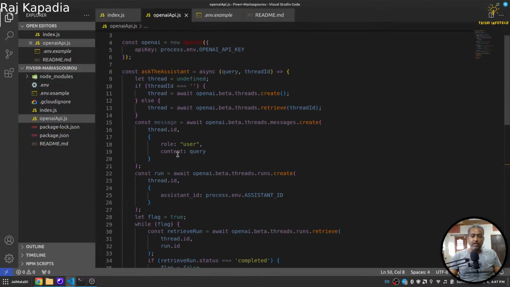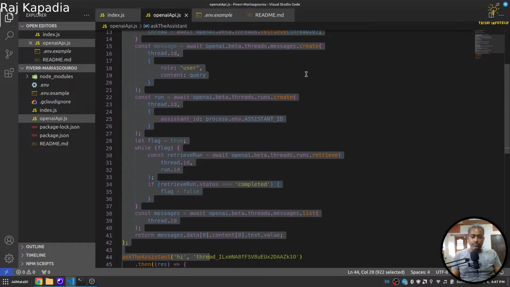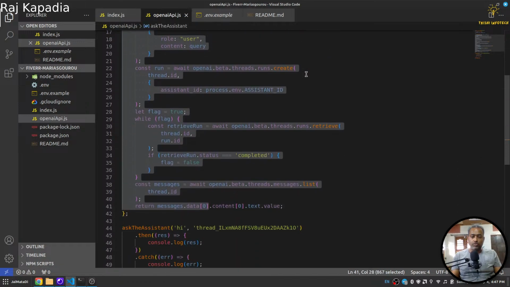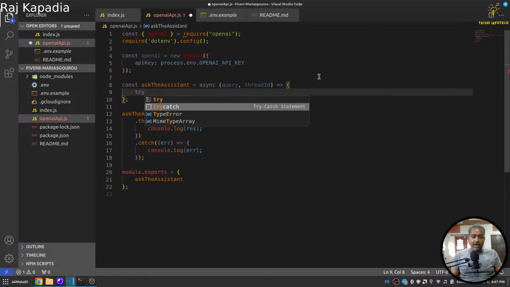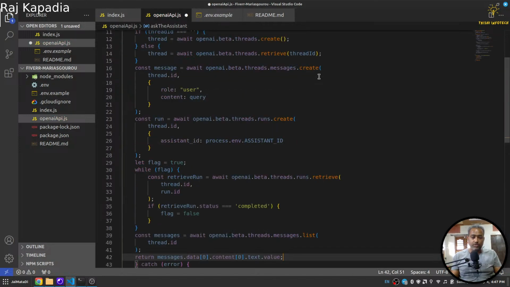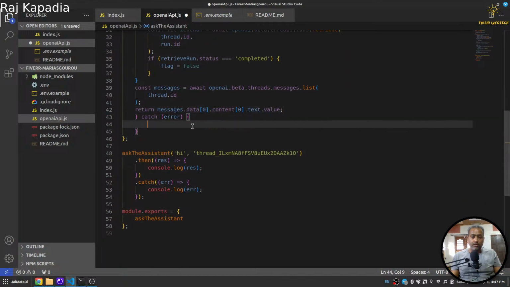Okay, meanwhile it does its thing, I'll wrap this code into try and catch, so we don't run into errors during the actual execution. And here I'll say return, we are facing a technical issue at this time.